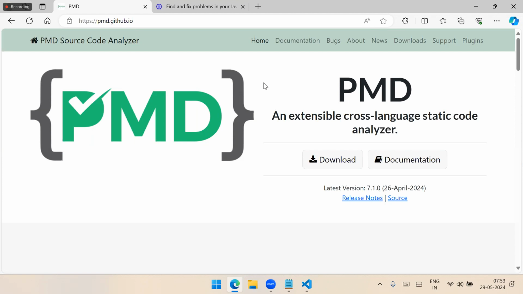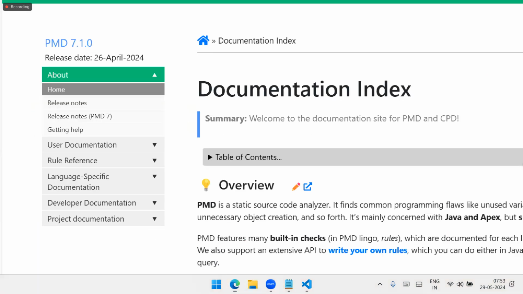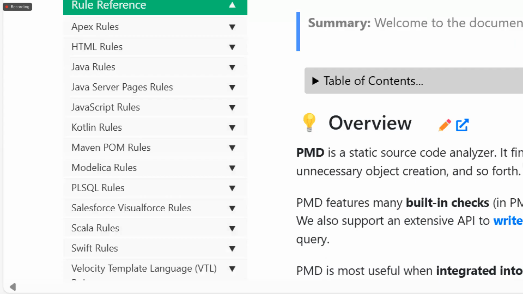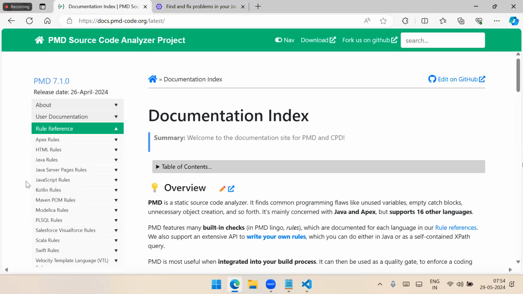So you can see when you go to the documentation, there is a rule reference. In the rule reference, you will find Java rules, HTML rules, PLSQL, all rules will be there. And you can read the rules. And not only just reading the rules, actually, when you install this, according to those rules, it will warn you. Rules means, I already told you so many times.